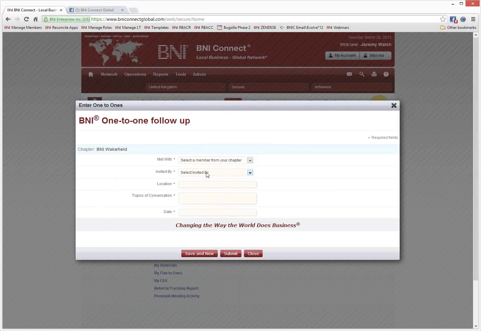If the second person enters or attempts to enter a slip on the same day with the same person, it will send up a warning saying, hey, a slip has already been entered for this date. Are you really sure you want to enter a second one? So hopefully that helps, Vineet. The answer to that is a new topic of conversation during your one-to-ones: who will enter the one-to-one slip for that meeting, because only one person needs to.